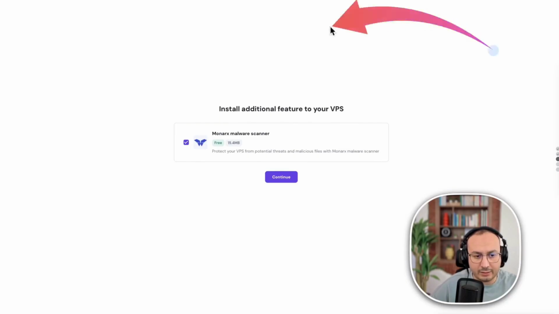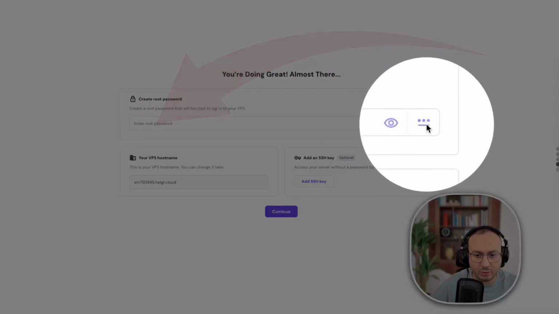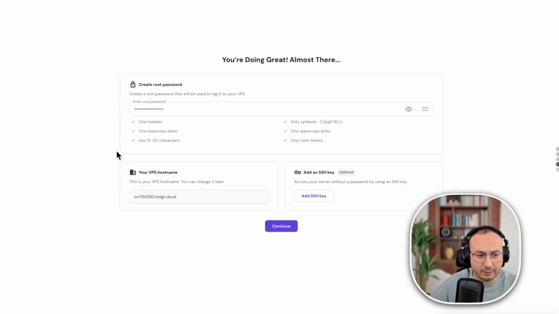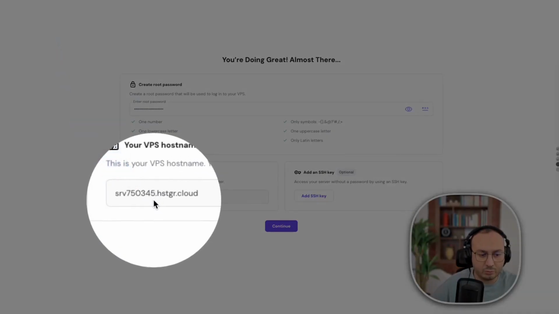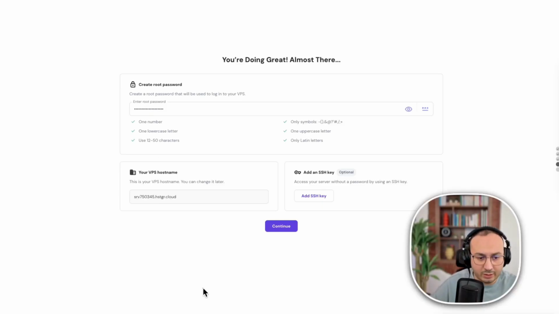There, it suggested adding what we call a malware scanner, which is simply an antivirus. This will actually protect the server from attacks and anything related to injection. So here I will activate it, it's free, and then I will create my account with my login and password. So here I choose a login and password. I can click here to use automatic generation. And here it's the name of my server. You will copy this information and also copy your password information to a secure place, because you will need it when we connect with SSH later on our server. So here I click on Continue.